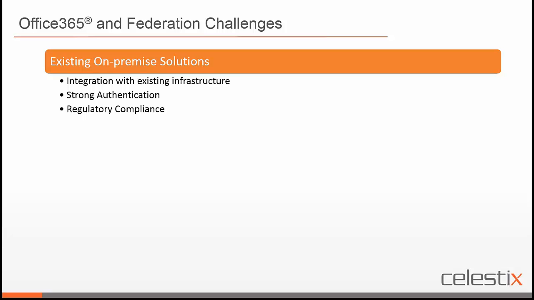With Federation, you can integrate into your own existing solutions. Maybe you have strong authentication technologies. Maybe you're doing user auditing and you want to be able to extract that data and correlate it. Maybe you want more robust network detection, to look at where devices are coming from and lock those down. Those are things that are not possible with just native Azure Active Directory. You really need an on-premise solution to support those requirements. And then regulatory compliance requirements are still a major driver of keeping all those identities on-premise, leveraging Active Directory for those needs.